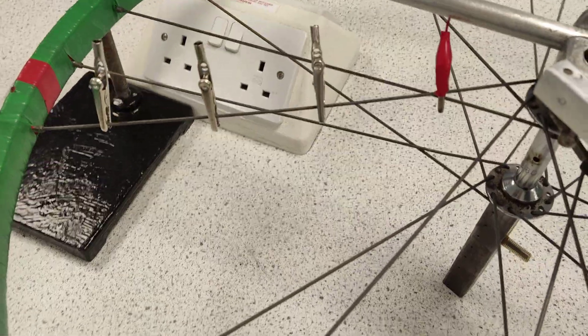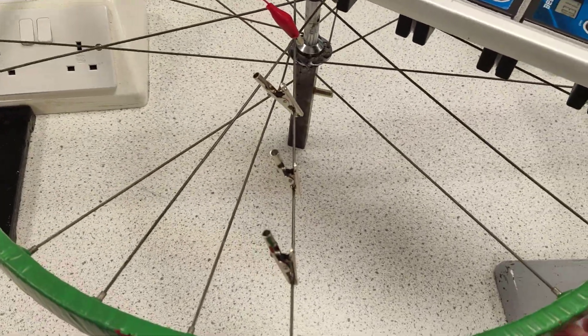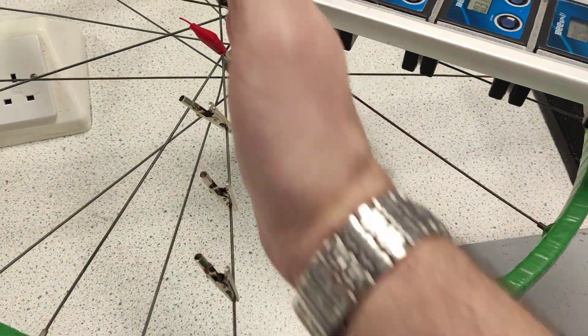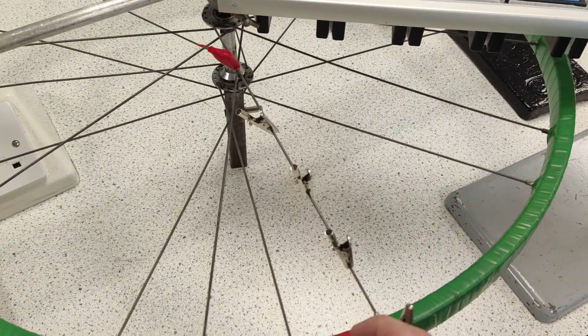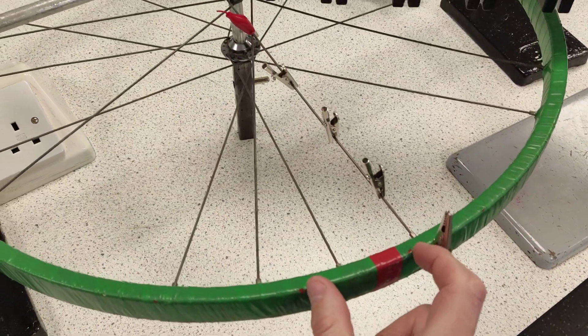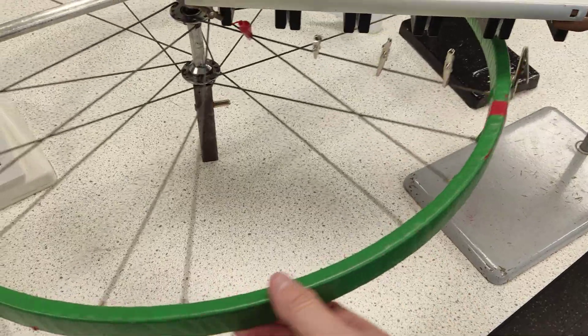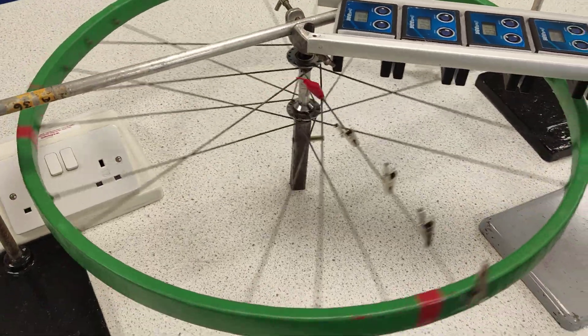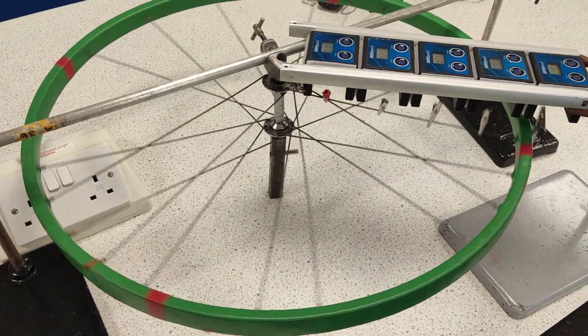What's happening, of course, is that my crocodile clips, as they move round, they stay in line, don't they? So in an angular direction, they all have to turn by the same amount per second. Their angular speed is the same, but their actual velocity is different. So at the edge, you're travelling much faster at the edge than you are in the centre. So that's how circular motion works.